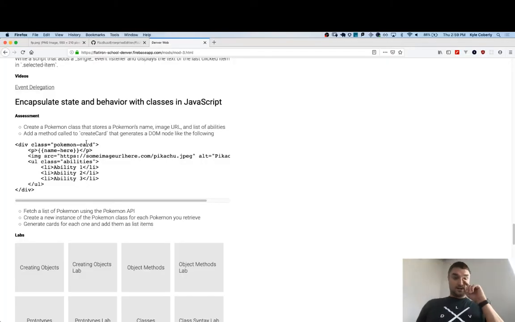All right, so we have a method called createCard, and then Rob, what's it asking me to do? We're going to take the name, the image, and the abilities and throw them into the card. Okay, like even higher level than that, we're generating a DOM node. So maybe think about this from a sandwich standpoint.